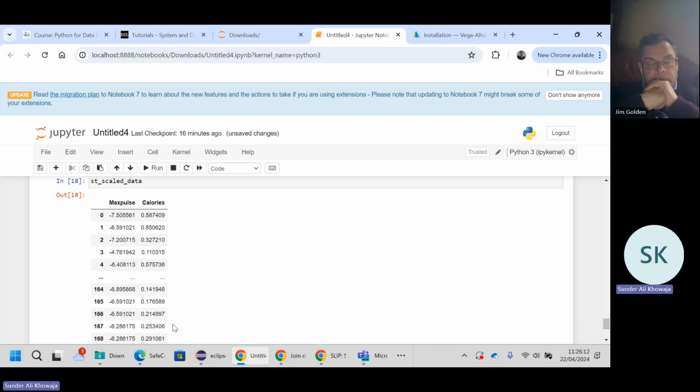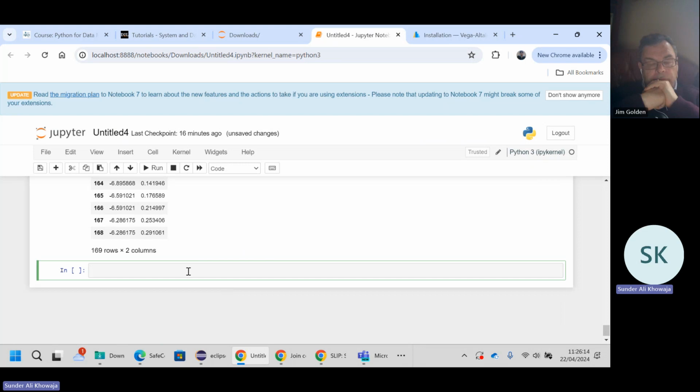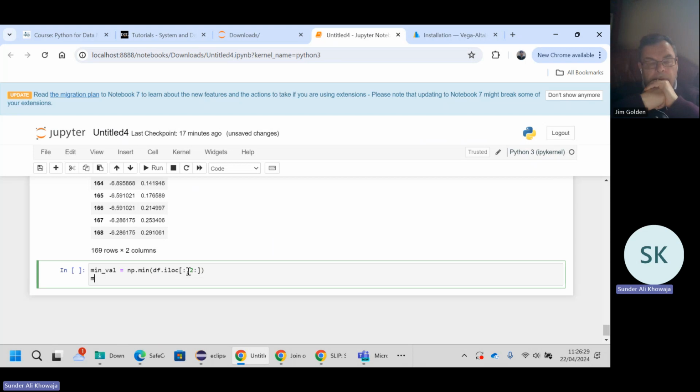And if we perform min max scaling, we first have to calculate the min value, and then we have to compute the max value.